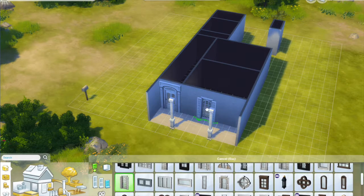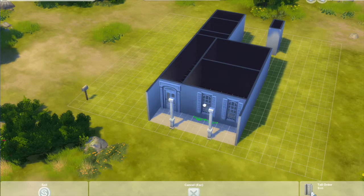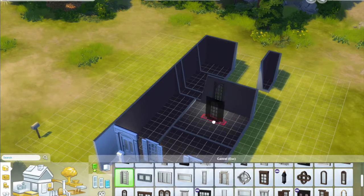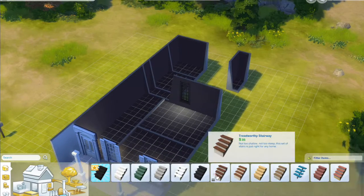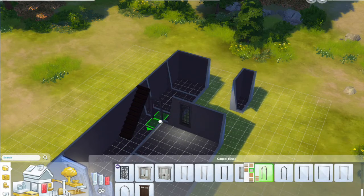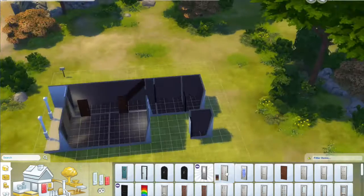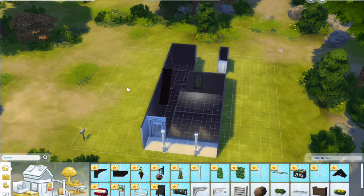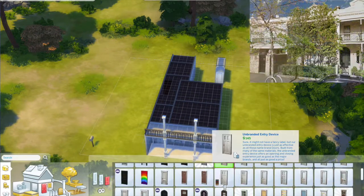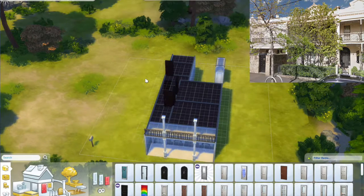That little box out the back — that's for the toilet. No indoor toilet in this house. It is fitted with electric light, which it possibly wouldn't have been in 1888. It might have had gas lighting rather than electric lighting. But I think you just need electric lighting in The Sims — it just doesn't work otherwise. Even with quite big windows in The Sims, everything inside is really, really dark.